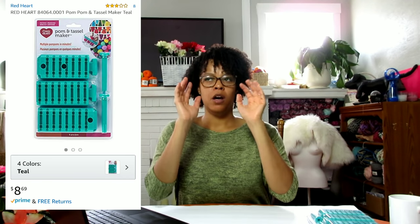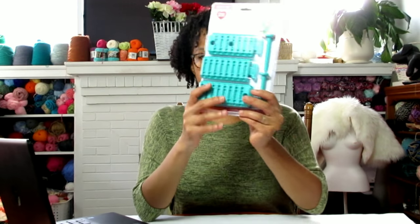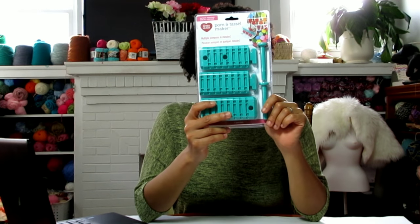Number 3. Last, we're going to look at the Red Heart pom-pom and tassel maker in the color teal. All right, I didn't find this online. I was just walking through my local Walmart, and when I'm in Walmart, I just have to walk through the craft section, even if I'm not going to buy anything. And I'm walking, and this thing catches my eye. I thought I had bought almost all craft gadgets, at least that you can buy in the little local store, and I came across this thing. I've never seen it before.